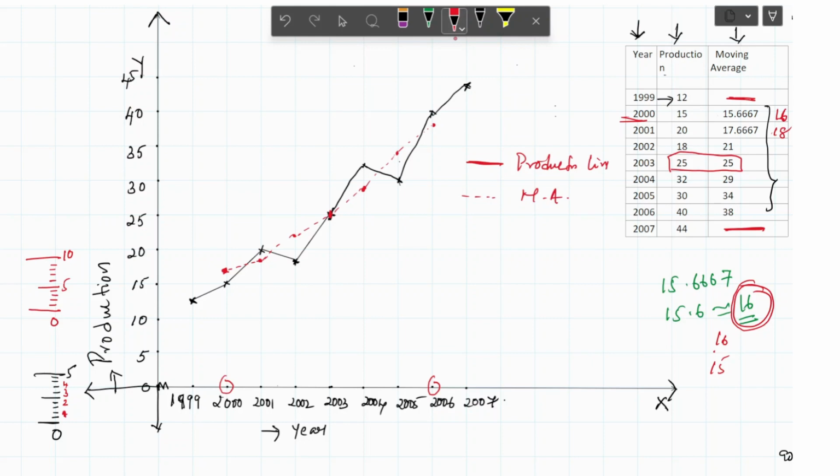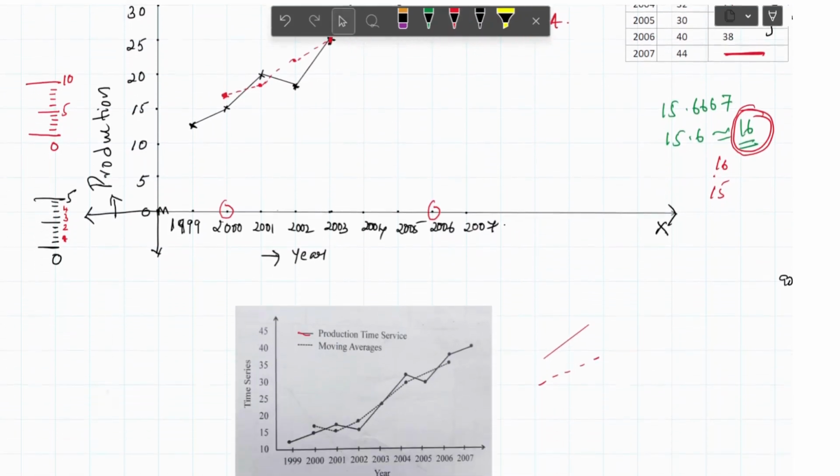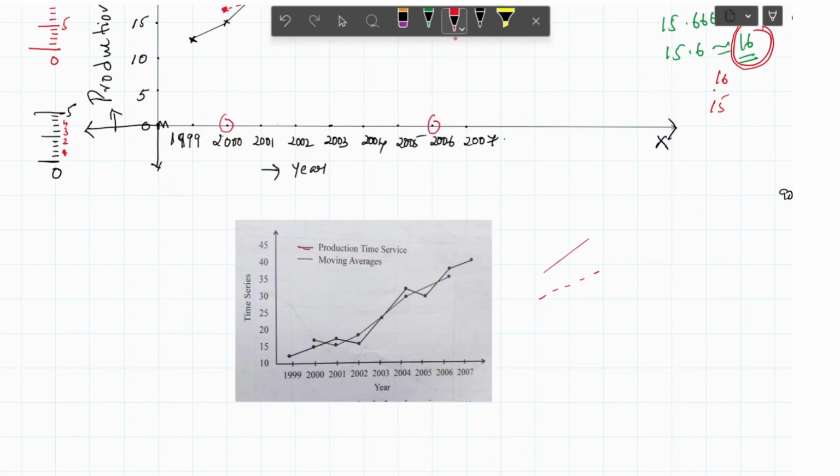Therefore, this is the way you are going to represent your 3-yearly moving average on the graph paper. When they ask you to do it, you have to complete it with this figure. Okay. Therefore, I will show you the proper way with the scale. See here, with the scale, don't use your hand. You want to use a proper scale and join the points. Therefore, a better option: first mark the line with a cross or something, next one with a dot. Therefore, it is going to be different, and it is clear which is the moving average.